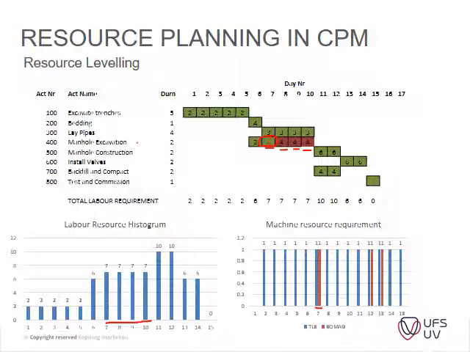We added the 4 laborers there, but it didn't have an effect on our completion date because everything was still done on the same day. So this was a nice example of how it can be mitigated without using too much labor or adding another day to it. That's more or less what resource leveling is. So there are 2 examples, one for labor leveling, and the other for your machinery leveling.